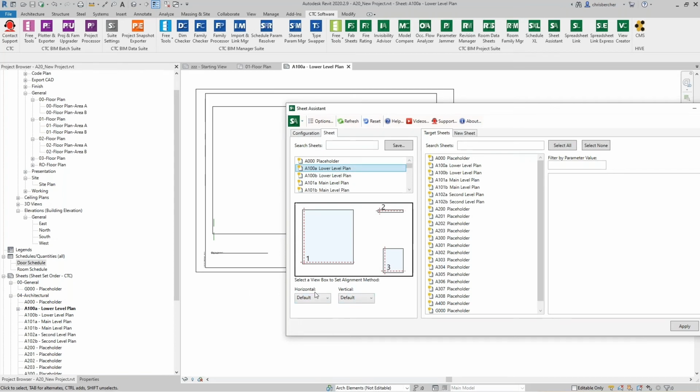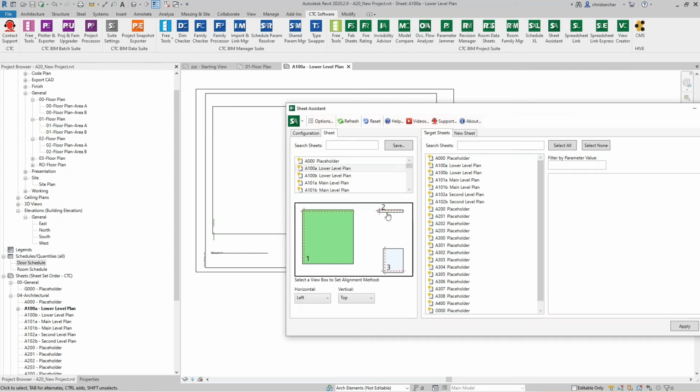And I'm going to specify how I want my views positioned. All right, so I'm going to grab view 1, which it tells me, and the app knows it's a floor plan. It knows which floor plan it is. And I can say I want to align by the left edge and the top. So this top left corner is how I want my views to line up.